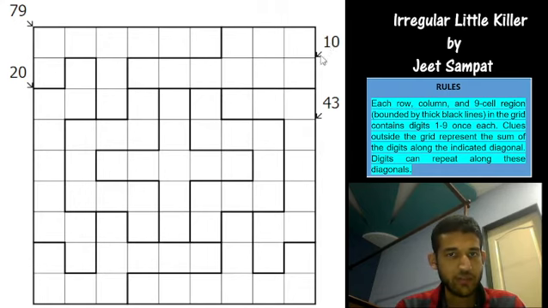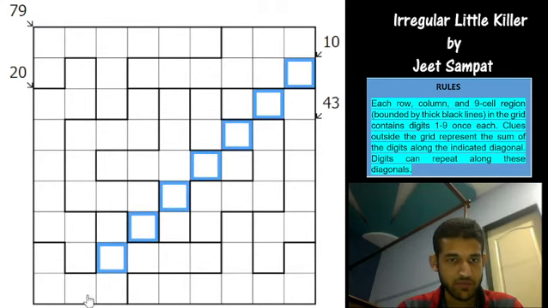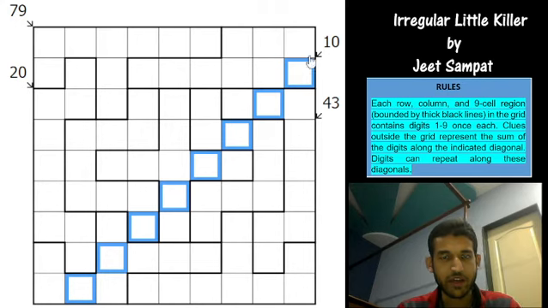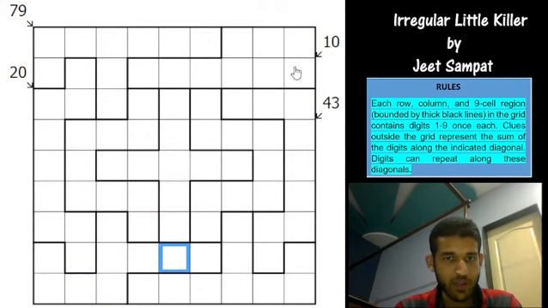It's clear to me that the start is either with this clue or this clue, right? This is too high and this is too low. And how many cells do we have along this direction? Okay, this is clear, guys. You can start along this 10 clue. Start writing minimum digits and see where that takes us.